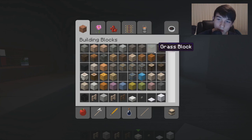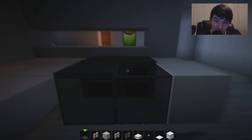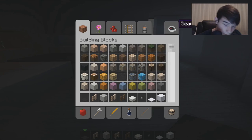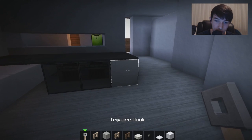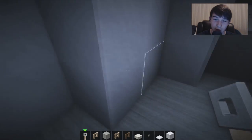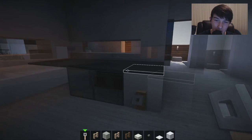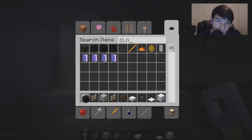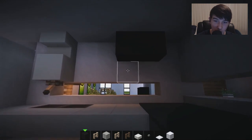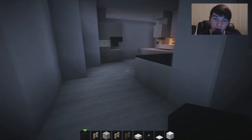We're going to put the furnace on the other side, and on top we're going to add some black carpet. Crouch while you place these so you can place on top of the furnace - this whole entire side of the kitchen will be black like that. Put a little trip wire hook here - that looks pretty smooth, I'm liking that design. There's a possible area for a TV - let's try and drop it down by one. You know what, that works - just a simple little TV design right there.